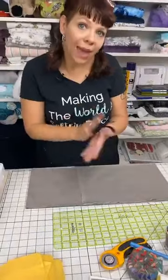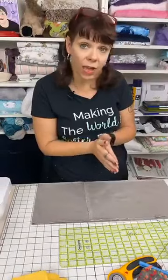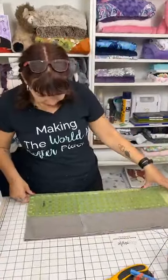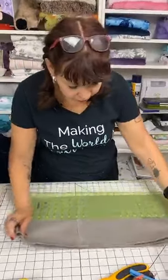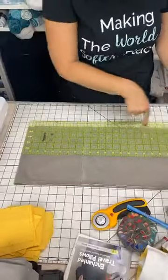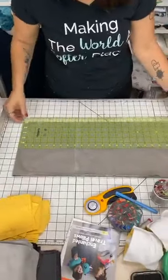You don't want to put backing to backing because the backings will slide on each other a lot. Okay, so putting right side to right side is best, but in this way we've done it in thirds and it works out just fine. Okay, so I'm not going to cut this, but I'll show you what I would do. I would just lay this. So I'm going to move this up so you can see this a little bit better. So I'm going to take my 5-inch line on my ruler and I'm just going to line it right up with the raw edge.